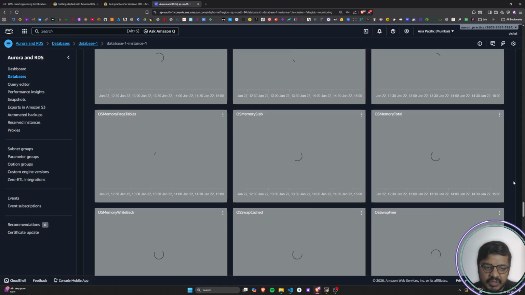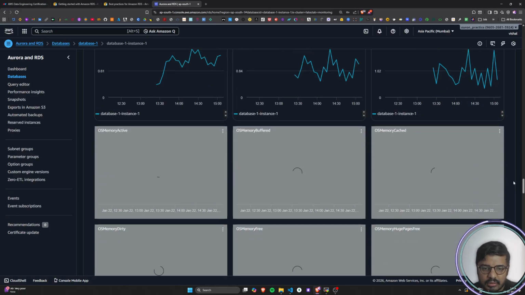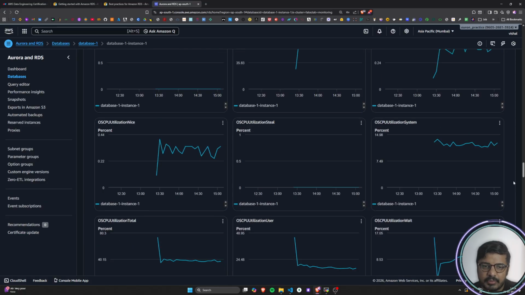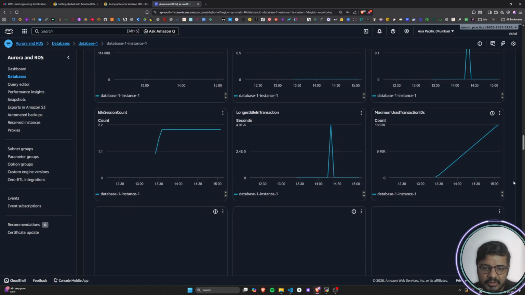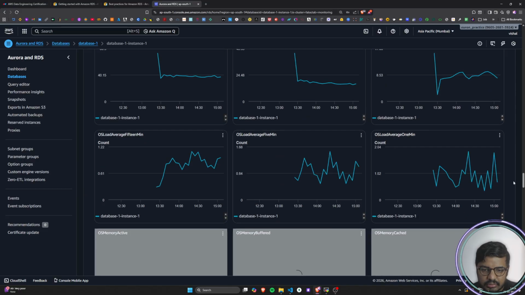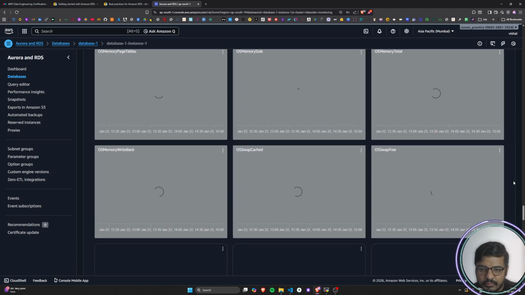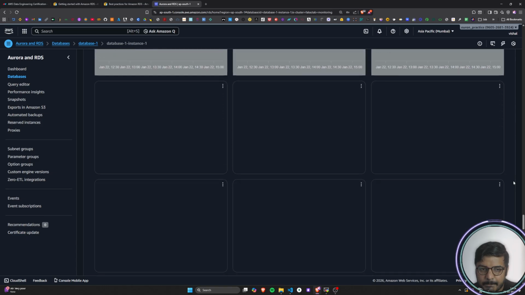Because there are more than 130 metrics that it has to count, it's taking a bit of time to load. So this is a one-time job. Once you have loaded, you will be getting all the values right here in front of you. And this is what the issue of scale is.